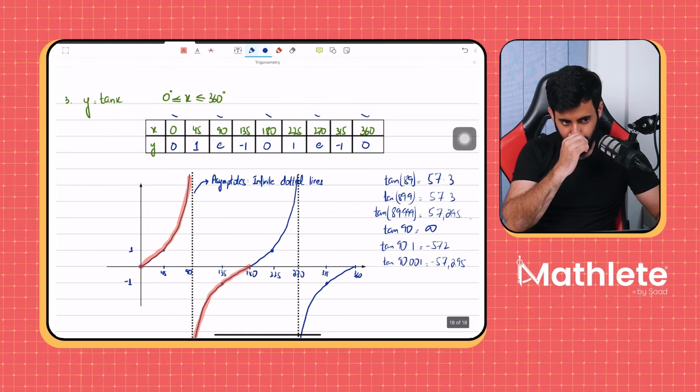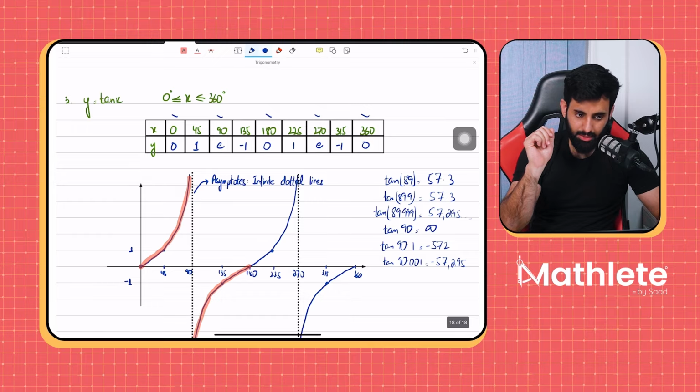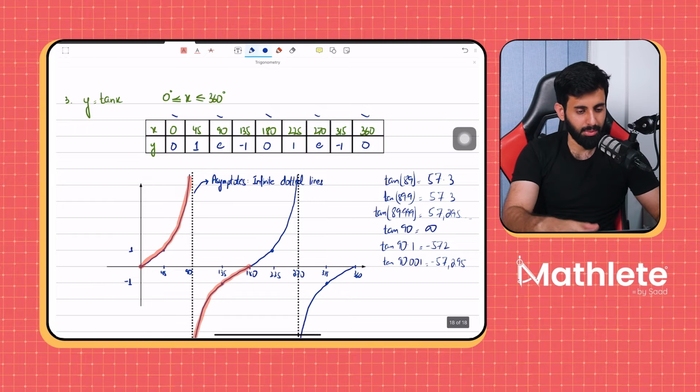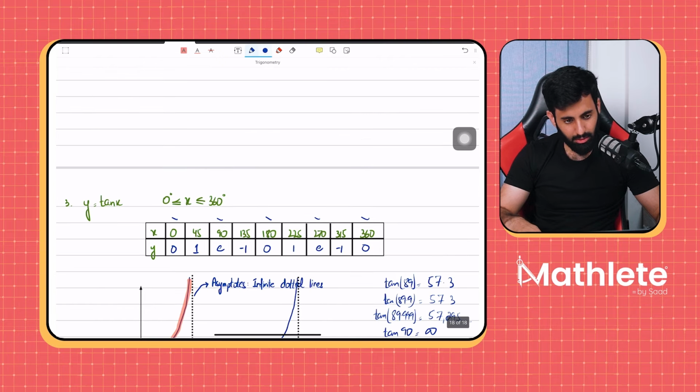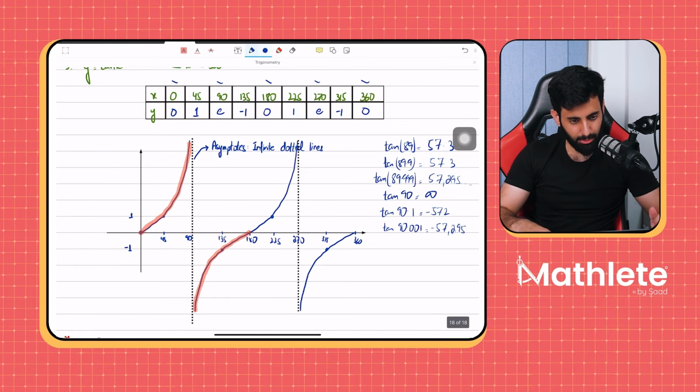what we're going to do now is play around with these graphs. Now, what do I mean by that? Not physically play around with these graphs. We're just going to add something, subtract something and see what the overall impact is. Okay, so this is what the basic shape is.